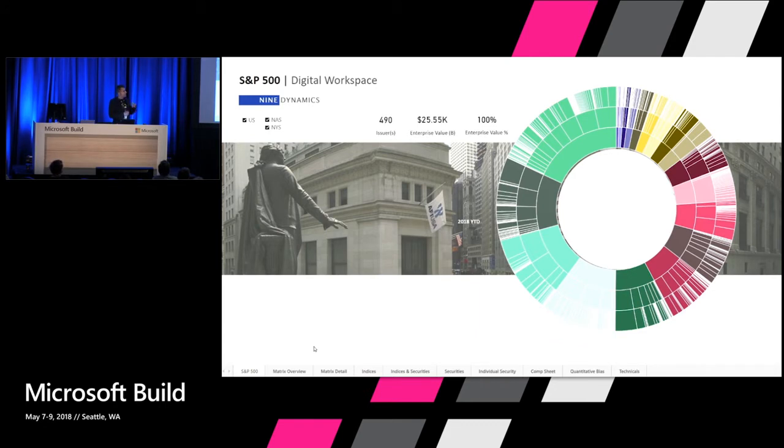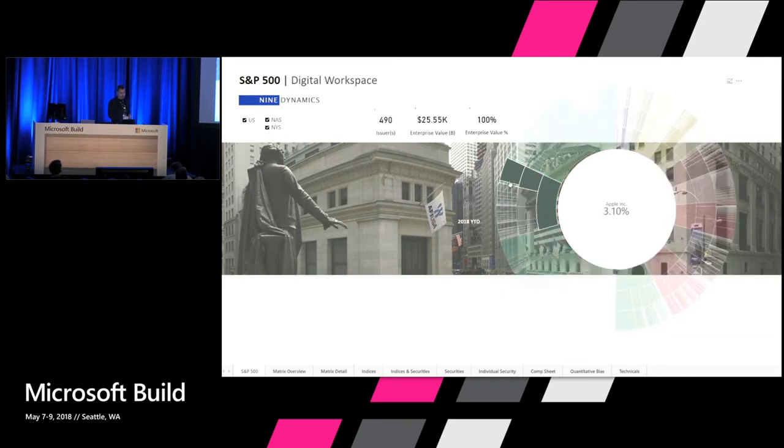So super simple to develop, well, not super simple to develop your intelligence, but your workspaces are really easy to surface in your applications through simple IDs, and you can organize them in a lot of different ways depending on your customers. What we're finding for our customers is they'll give us feedback. For instance, this Digital Workspace Pro for the S&P 500, your window into the major markets in the world.